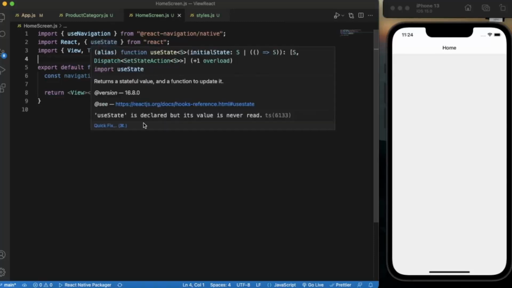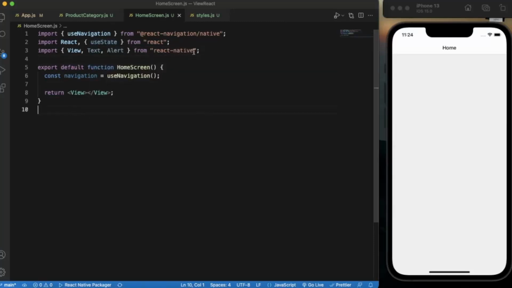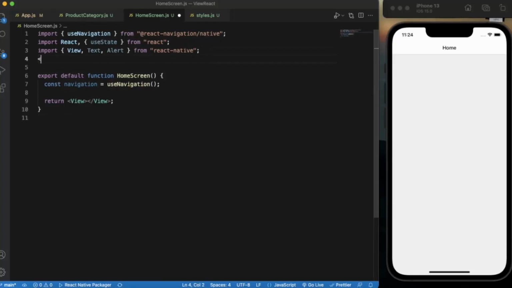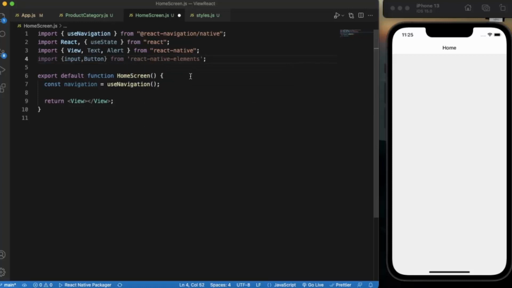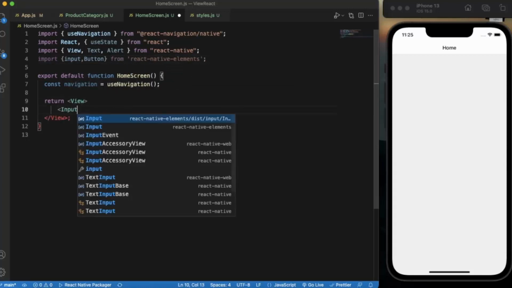So in the home screen, let us first import the input and button from React Native elements. Let us create an input.